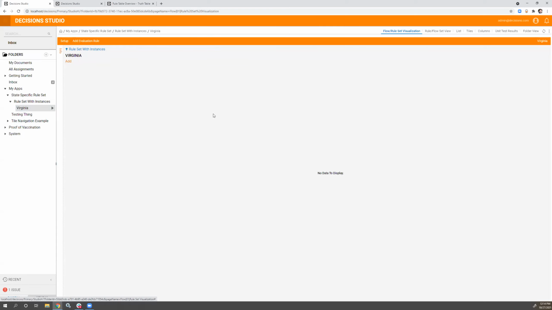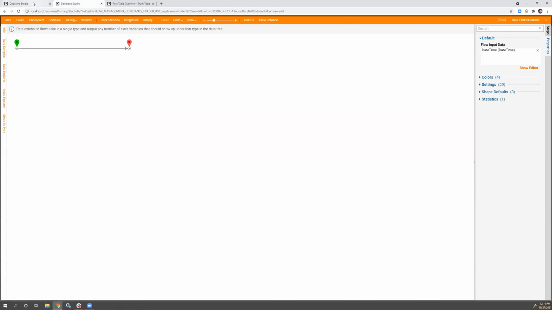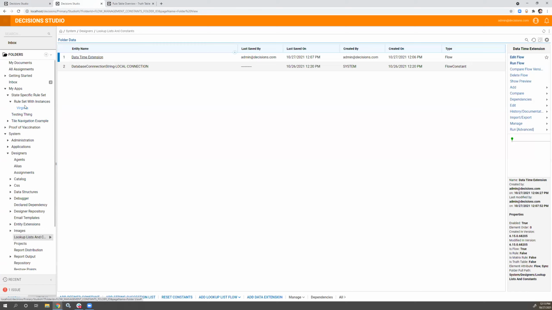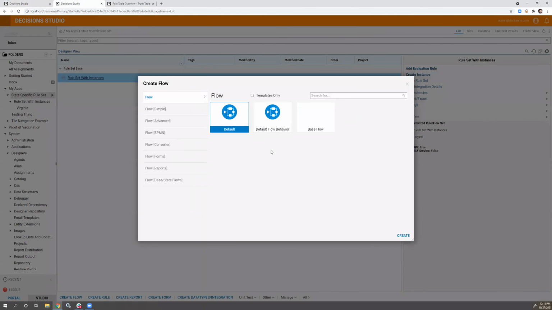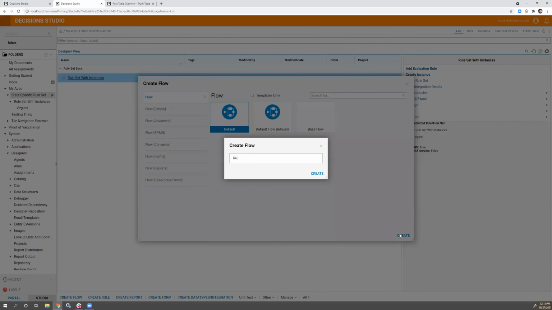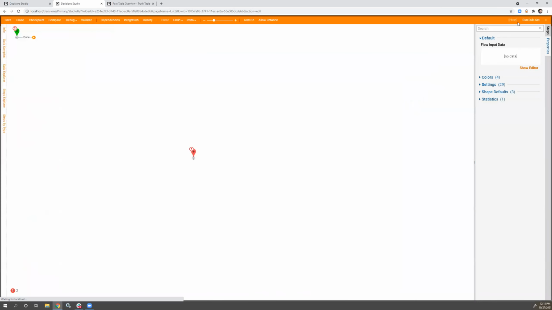on certain occasions. And so the best use case here is if you put it inside of a flow. So let's go ahead and create a flow. Run rule set flow.